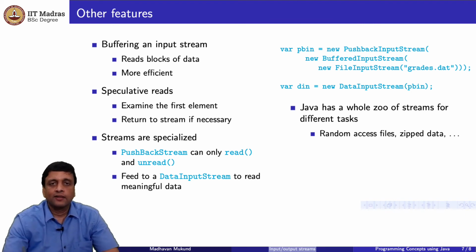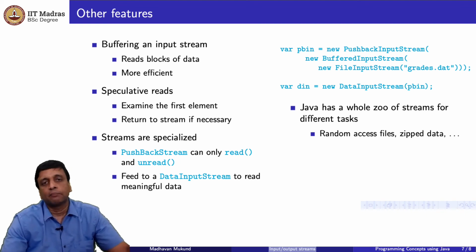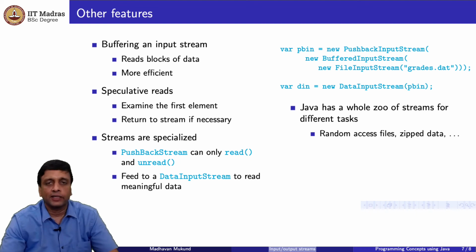For example, files. The files we have been talking about are what are called sequential files. When I read, I start at the beginning and I go to the end. So I cannot vary where I am going. Similarly, when I write, I start at the beginning, go to the end. So what if I want to read from the middle of a file or write at some place, not at the end, not append, but write somewhere in the middle of the file?